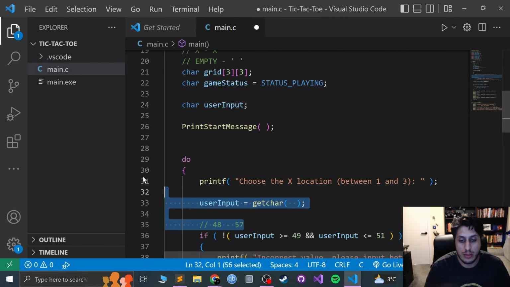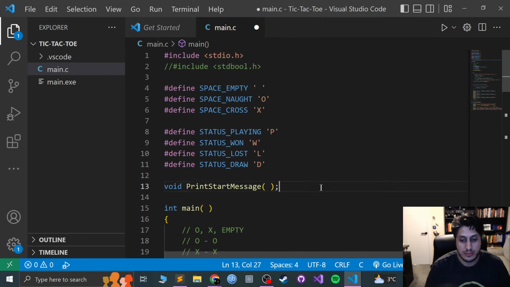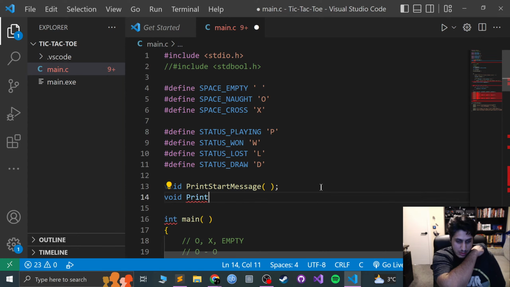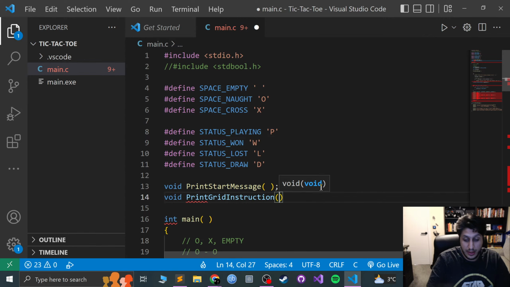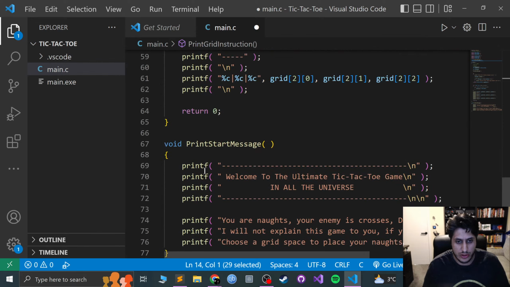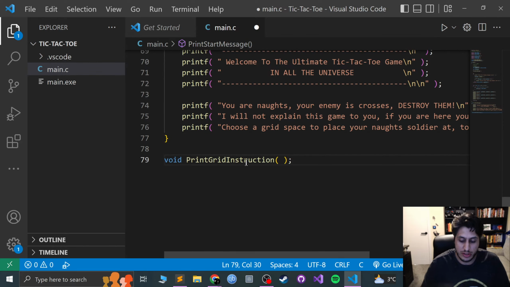You know what I'm gonna do? Void print grid instruction. I'm gonna have some sort of instruction for how to enter it for the grid. We're gonna have some basic instructions, I guess.